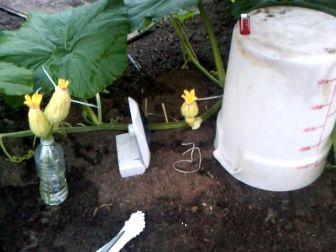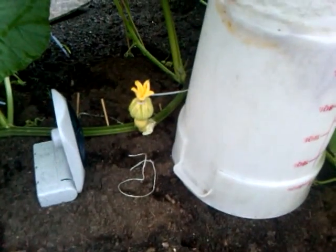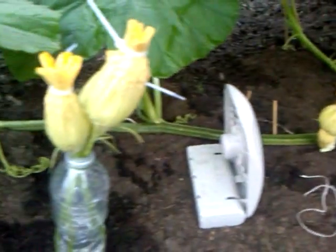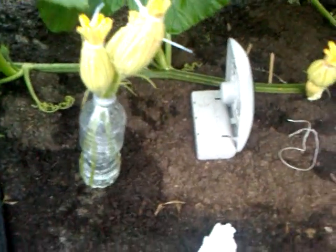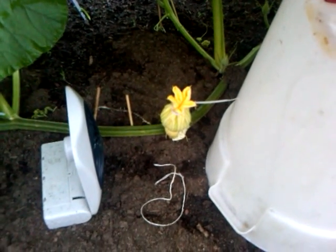There she is, our female. We're going to show you how we pollinate. We tied her up yesterday. We used a tie rip, and same thing here with the males. We got about 3 males that we're going to use to pollinate this first female. You can still see the bend in the vine that I made.